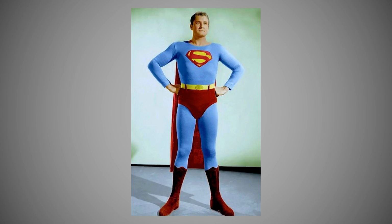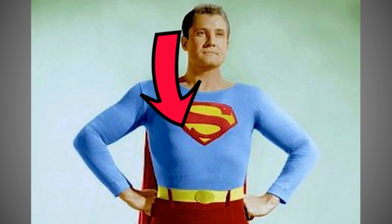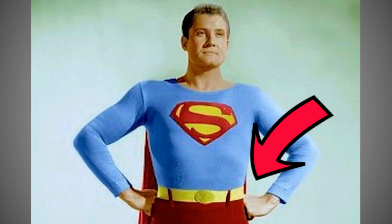But technology wizardry aside, this is a pretty good suit. Although that seam on his right shoulder is very distracting, maybe it's designed to have baddies distracted by it and they're always looking at his right shoulder as he knocks their teeth out with his left. And this is all well and good, but check this out.